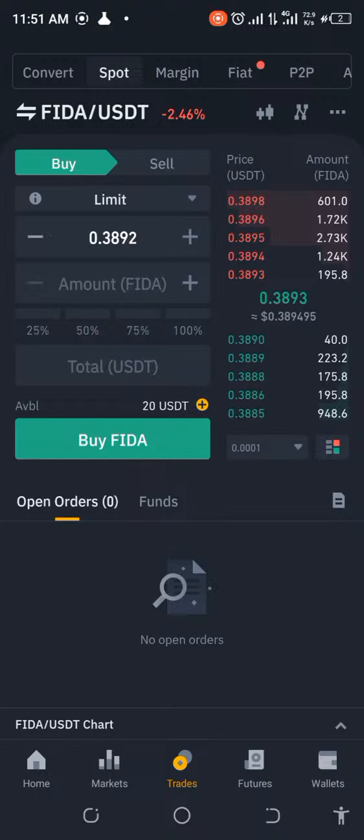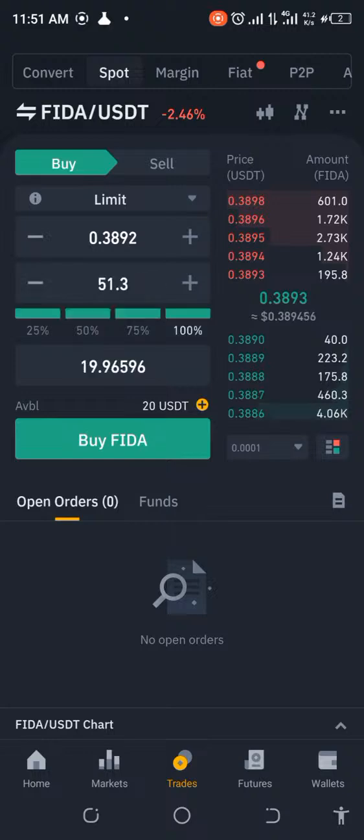Don't forget that we need to buy low on one exchange and then go and sell it off on the other exchange to make profit. So we're starting out with Binance, and then we'll take it over to MEXC and see how this works. Okay, so let's go ahead and just try this out. We've got our 20 USDT here, so we're just going to check this out and see how far we can go with it. So let's copy that.